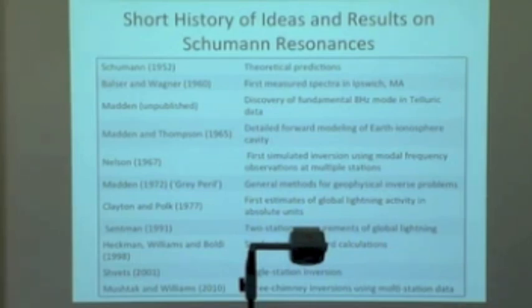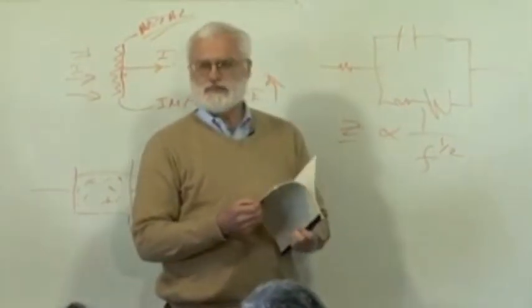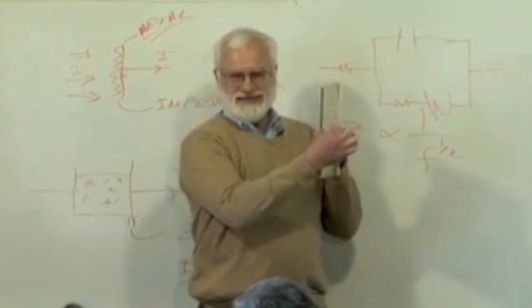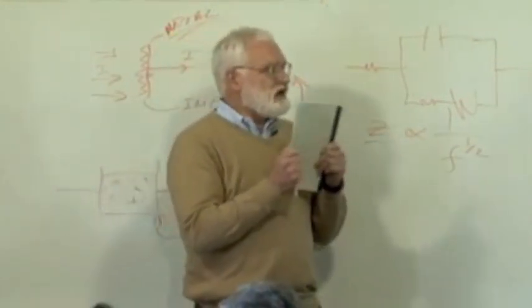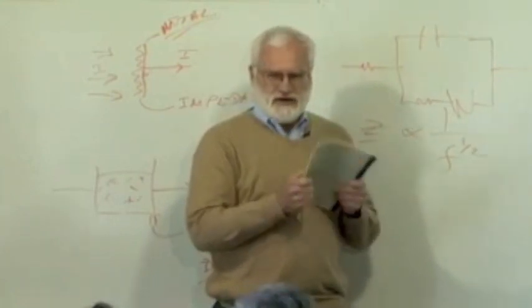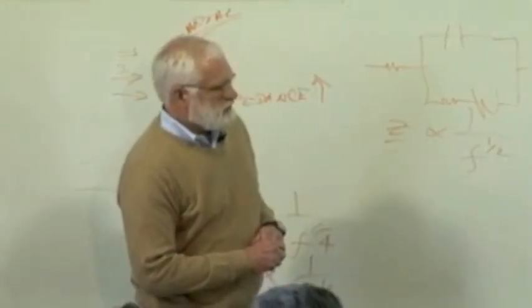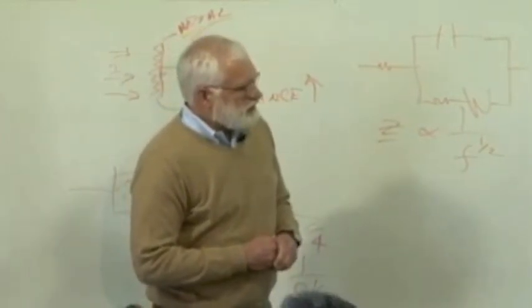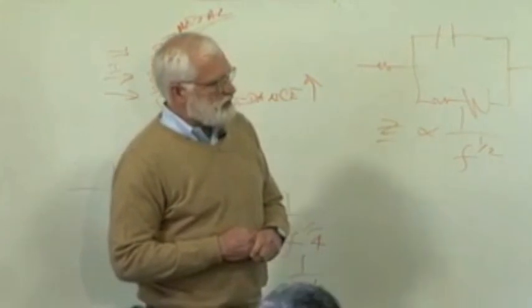The important work that enables one to do inversions and get global lightning activity is the famous Gray Peril. This is the document - many of you have talked about it already. It's very thin. Halima Madden typed this document years ago, and Ted asked her to single-space it because he thought it was looking too long. Supposedly, you'll be able to solve any inverse problem in the world with the material in this document, but the details are lacking. The idea was you use it at your peril - that was Jerry Laterica's reason for naming it. That Madden 1972 provided a means for doing the inversion.